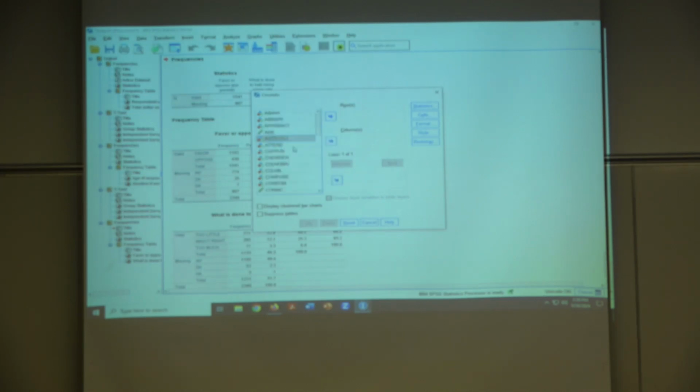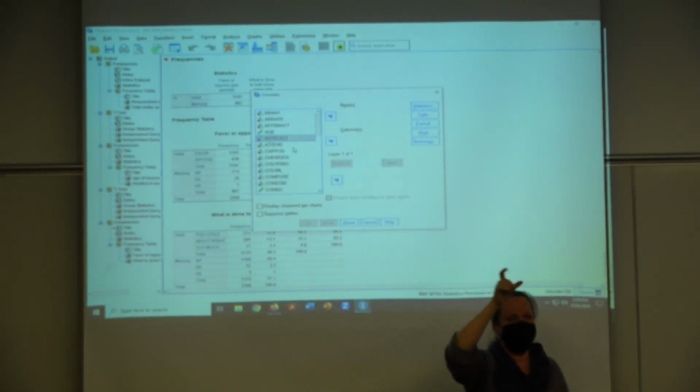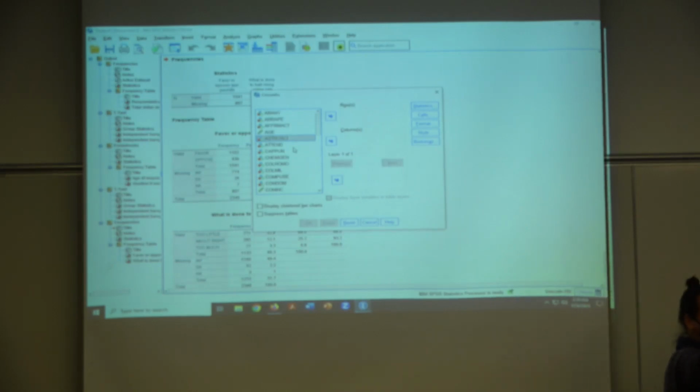Again, I'm going to display variable names here. In this dialog box, you can see on the right side there are two boxes. One says Rows and one says Columns. You're going to put one of the two variables in rows and the other one in columns. There are two rules of thumb for which you put where.